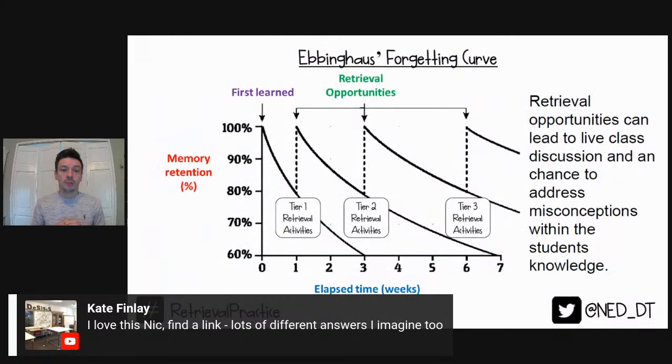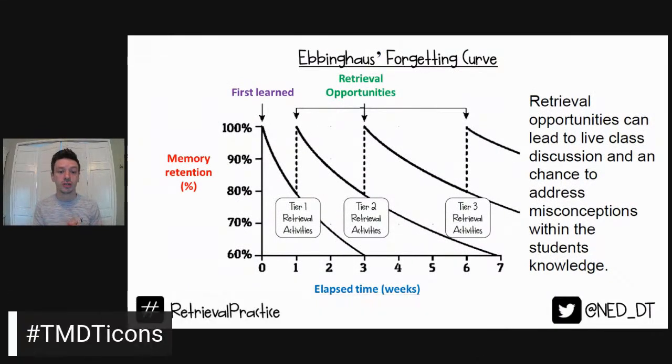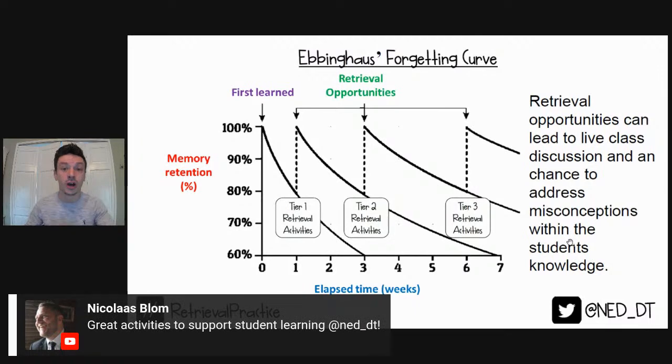So by doing this, you can expose the students to that retrieval of knowledge. Hopefully, you'll see that first exposure to the knowledge, you would be using tier 1. The second time you're exposing the students and expecting them to retrieve it, you would maybe be using a tier 2 activity. And then the more that you go on beyond that, you can be using those tier 3 deeper understanding of exam question or exam style questions for that.